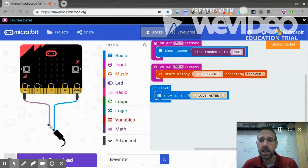What we're going to do today is we're going to complete the circuit with the MicroBit, and we're going to use these pins at the bottom of the MicroBit to make buttons. And one of the buttons is going to be a love meter, and the other button is going to make the sound come out of our headsets.